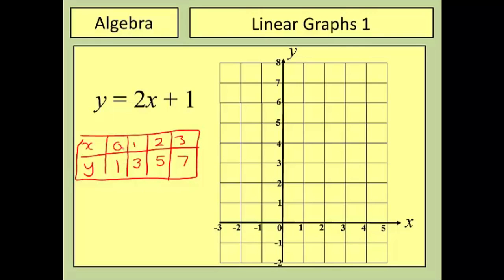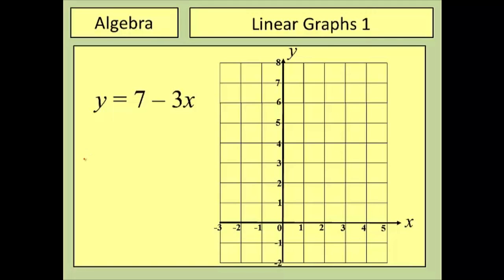This table of values provides coordinates that we're going to plot on our graph. So this first one, 0 and 1, correspond to the coordinate 0, 1, just there. And I'm going to write that coordinate on so we remember. A nice trick is to tick these things off as you've entered them. So I'm now going to put in the coordinate 1, 3, which lives here. The coordinate 2, 5, which lives here. And the coordinate 3, 7, right up at the top of our graph there. Once I've got these values in, I use my ruler and I join them up with a straight line, creating my linear graph.